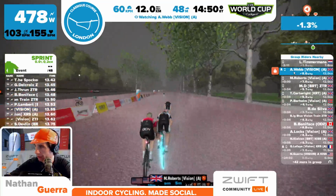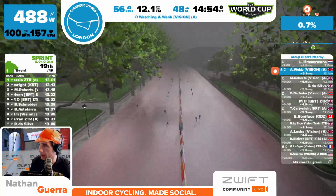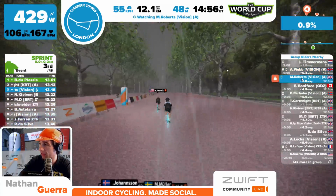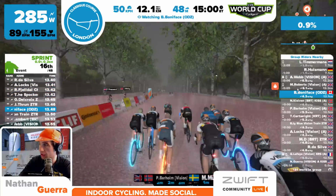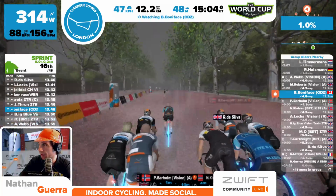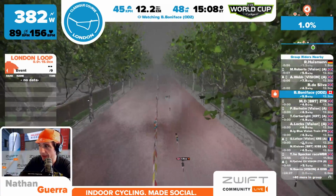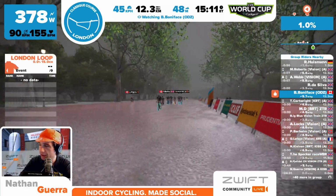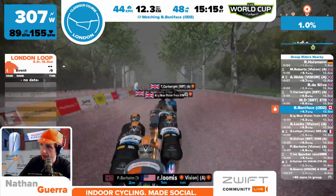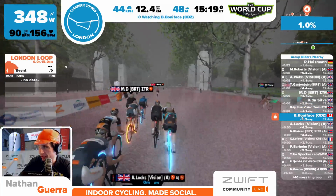So we do see Webb now going off the front again, 6.2 watts per kilogram. He's got a little bit of leeway. Actually, him and Roberts together, this is going to be a duo that they're going to have to watch very closely. 6 watts per kilogram, continually on the front here. 12K in, they're not quite halfway done with the race at this point. They still got about, I would say, 30 minutes of racing, maybe a little less than 30 minutes of racing right now. And, well, excuse me, no, probably 20 minutes of racing left.